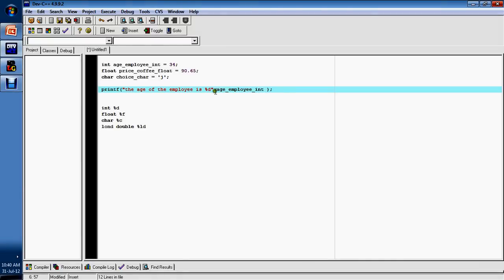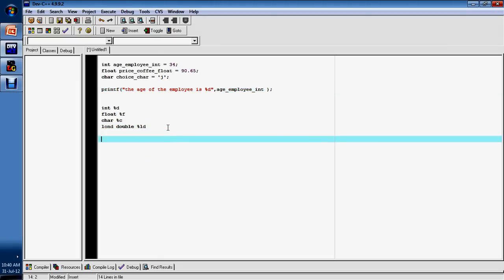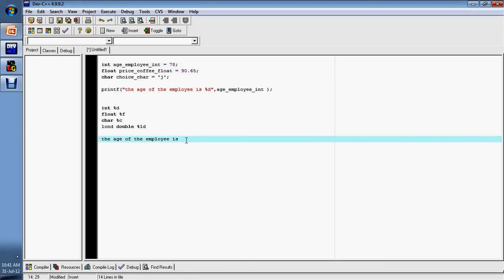This is the name of the variable and this is the format specifier. So the output will be like this: 34. If you change the value here to 78, automatically the value will change to 78.